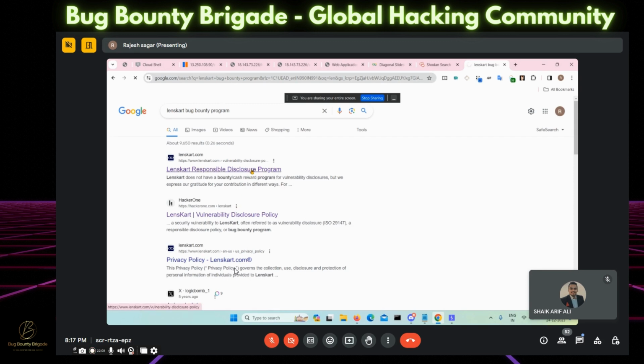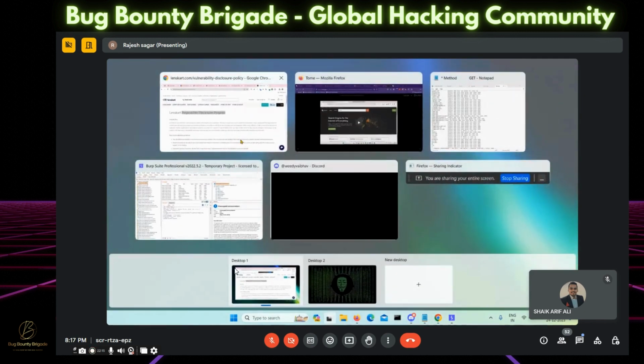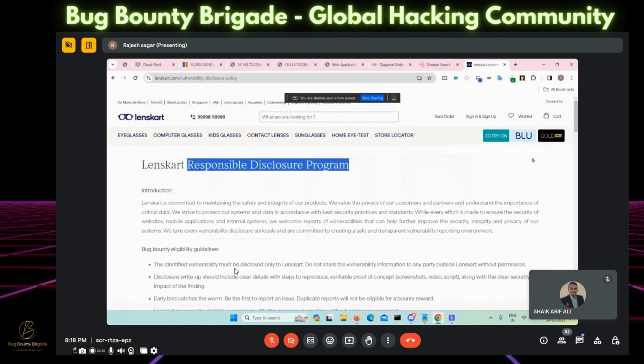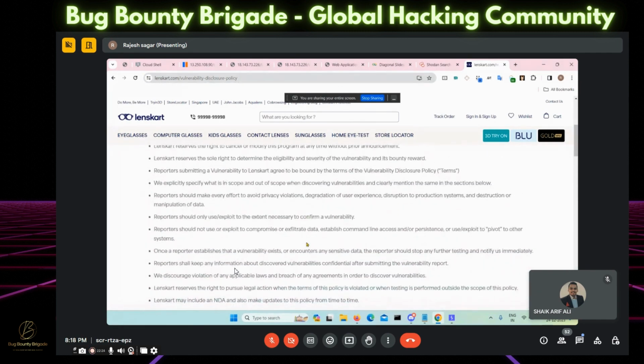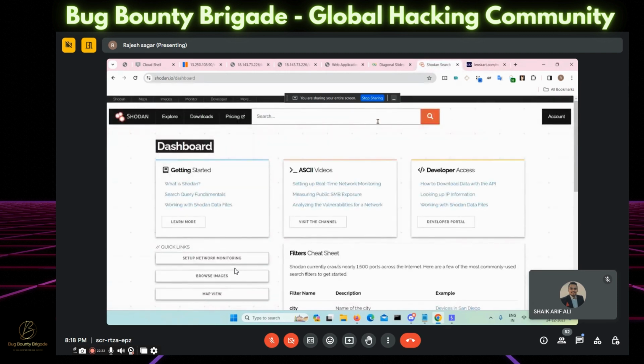So here is the Lenscard public disclosure policy. You can find the rules and regulations here. It's a public VDP, so I took this target for my recon in order to demonstrate some of the Shodan dorks.